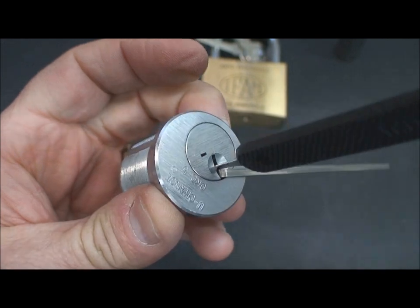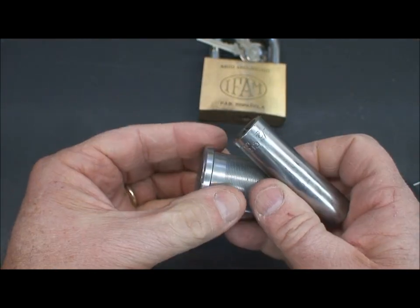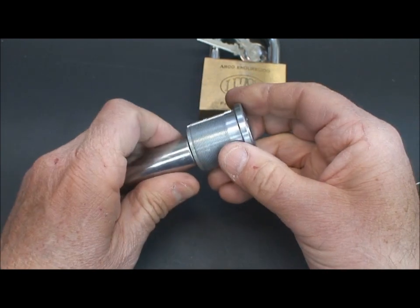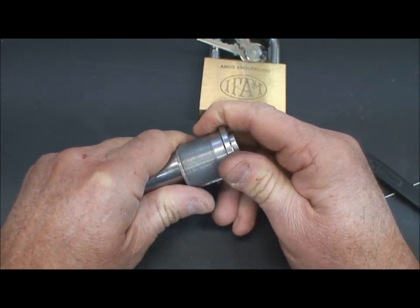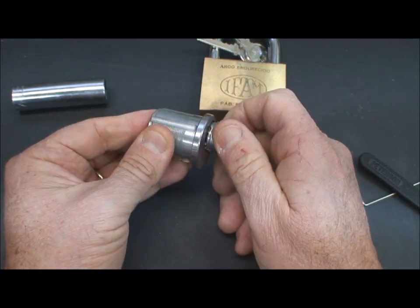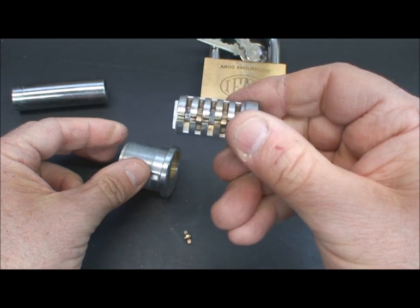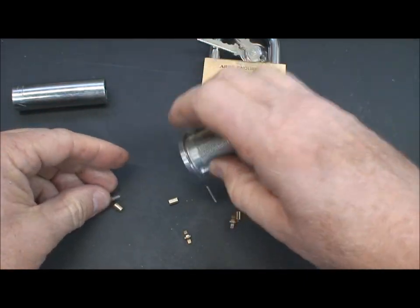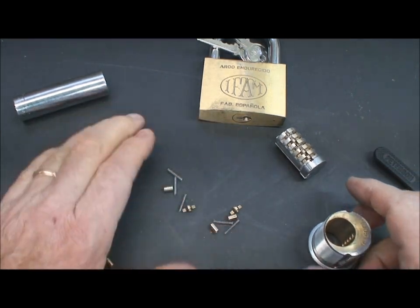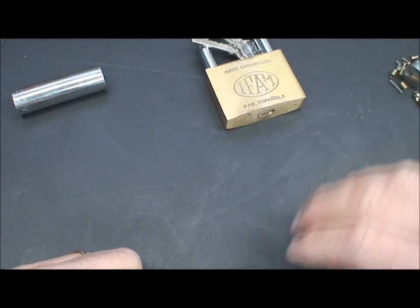I'm going to leave this picked because I've taken the tail piece off so I can bust it open for you without leaving the camera. I'll take my pick out and use a half-inch socket to push everything out — okay, that socket's too big, so I'll just push it out and hope for the best. You can see all of the pins are in place, and all the drivers have come out as well. All the pieces were there. There are other YouTube videos showing how this thing works and how to reprogram it, but now I've really made a mess of things.